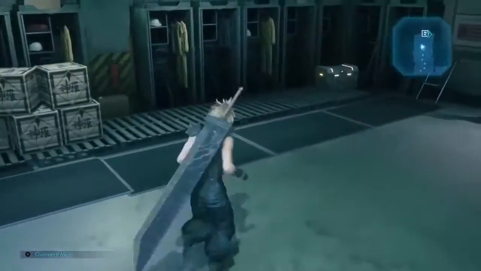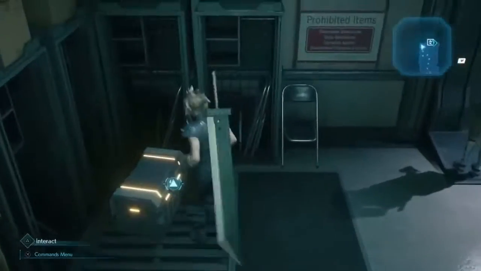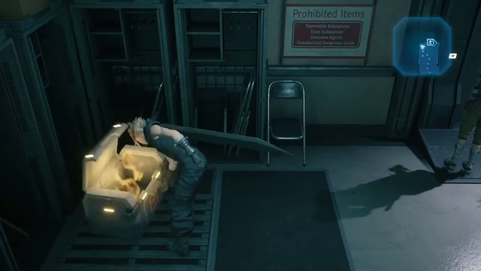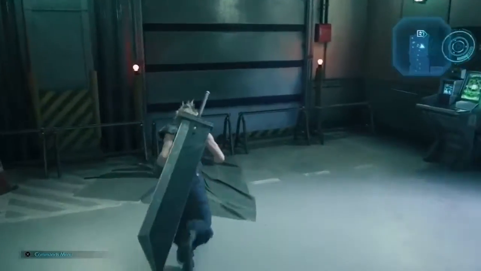So I wonder who is her secret informant. Those boxes you slash and get stuff from, those you open and get other stuff from. But as you can see, she runs just like they would in Resident Evil. That's very interesting.